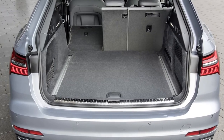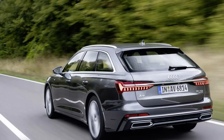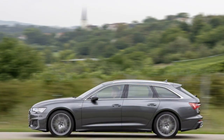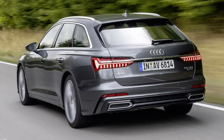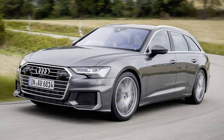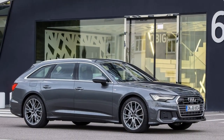On higher-end cars, air suspension is usually specified as an optional extra, as well as all-wheel steering. The all-wheel steering works to make the A6 feel more agile than you'd expect of such a large car, by turning the rear wheels slightly opposite to the front wheels at lower speeds, requiring less input from the driver and making the A6 feel more nimble. At higher speeds, the back wheels move in the same direction as the front ones to enhance stability.